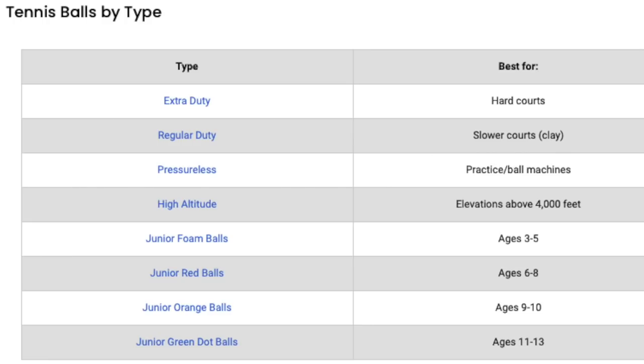There are many kinds of tennis balls, so let's go through them each. First, kids' tennis balls. They are obviously a bit different. Ages 3 to 5 should play with foam balls — that's very important. Ages 6 to 8 should go with red dot balls. Ages 9 to 10, orange dot balls. And ages 11 to 13 should go with green dot balls. These are all recommendations and it might depend a little bit on the physicality and how much the kid plays. But be careful with heavy balls and the strings your kid uses because it might lead to injuries. Don't put in a poly at high tension in a 12-year-old's racket.